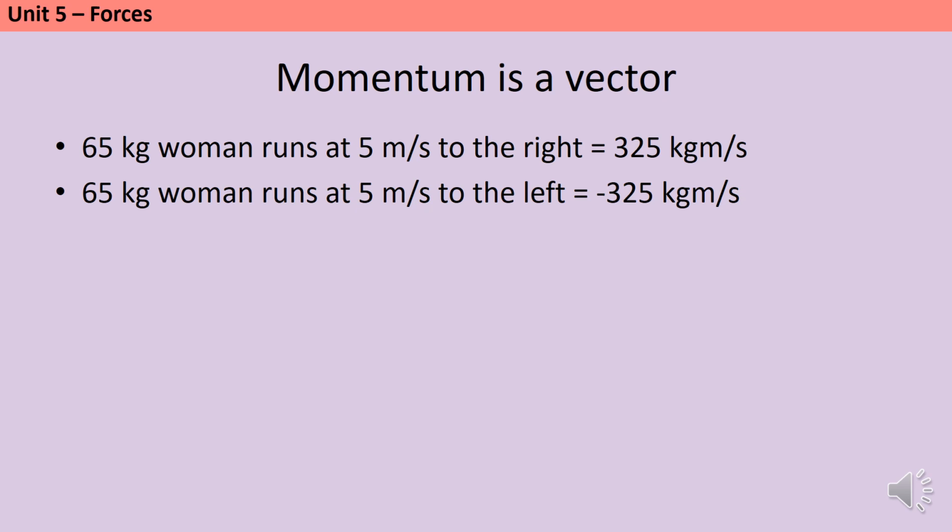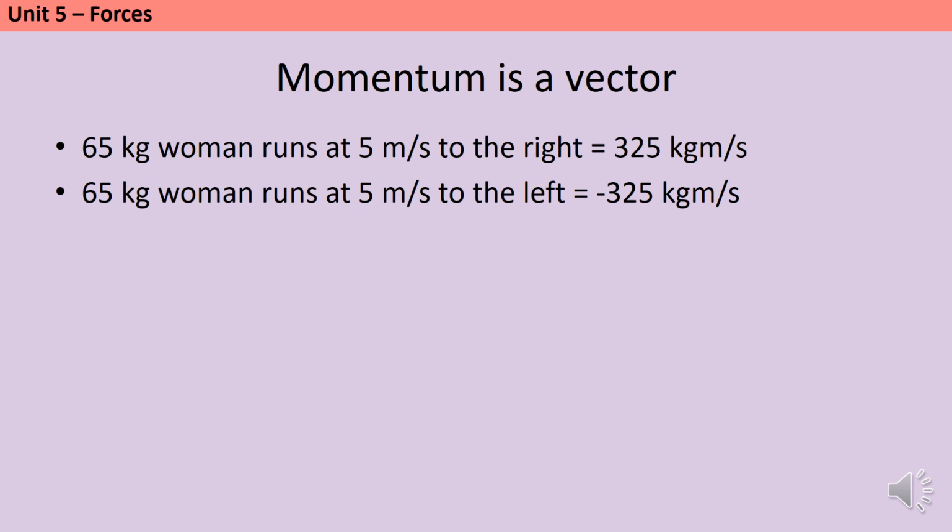Now, you may have already picked up on this because I've been calculating momentum using velocity, not using speed. But just in case you hadn't, let's be explicit about this. Momentum is a vector, which means it has both a magnitude and a direction, and that direction will be important. If an object is moving in the opposite direction, then the momentum is not exactly the same. We need to take that direction into account. The way that we do this is by using positive and negative numbers. So in exactly the same way that if you were running at 5 meters a second in one direction and then you turned and ran at 5 meters a second in the opposite direction, we would signify that with a negative number. We do the same thing with momentum.